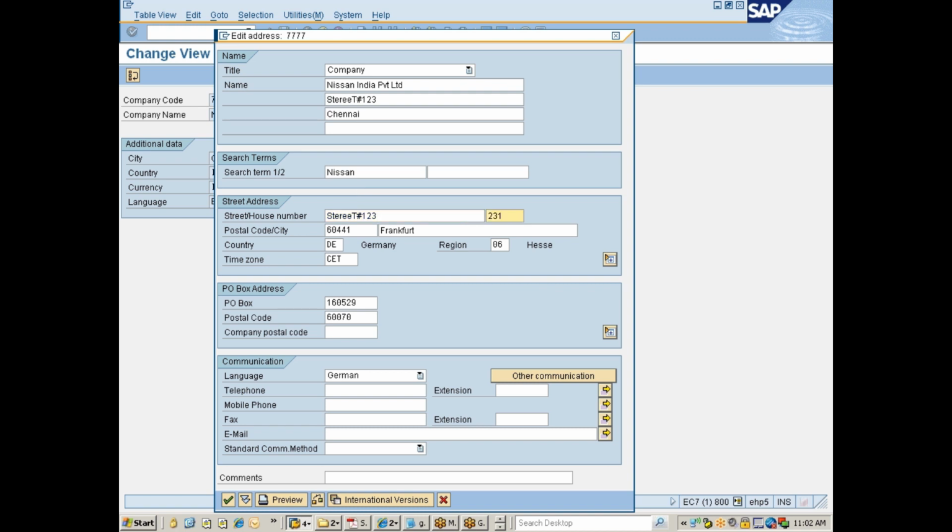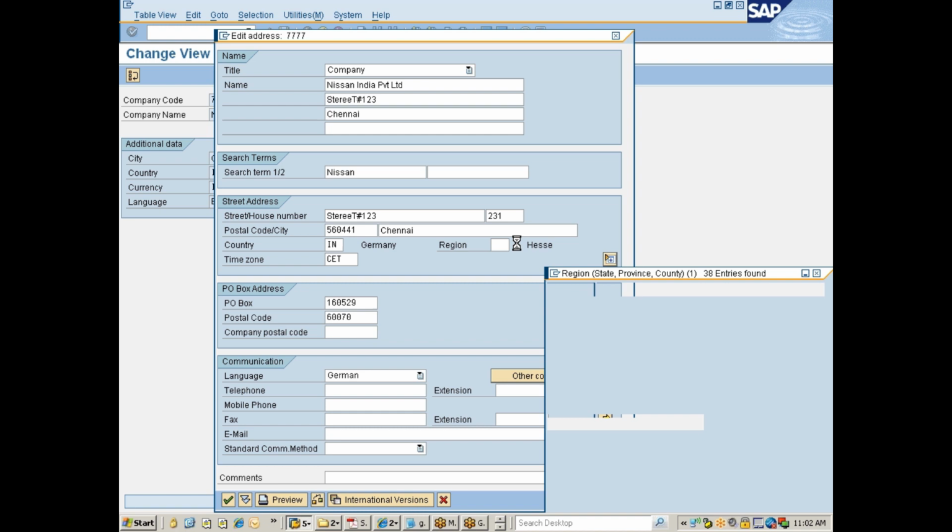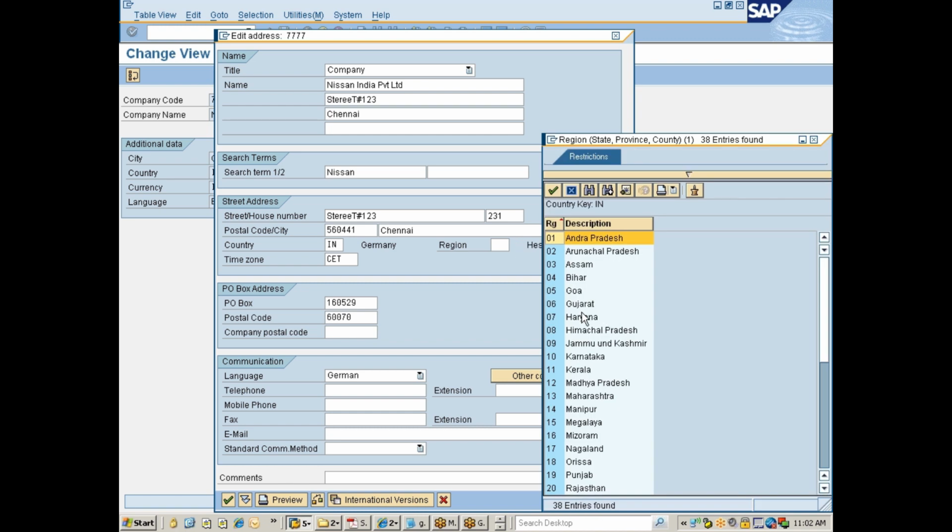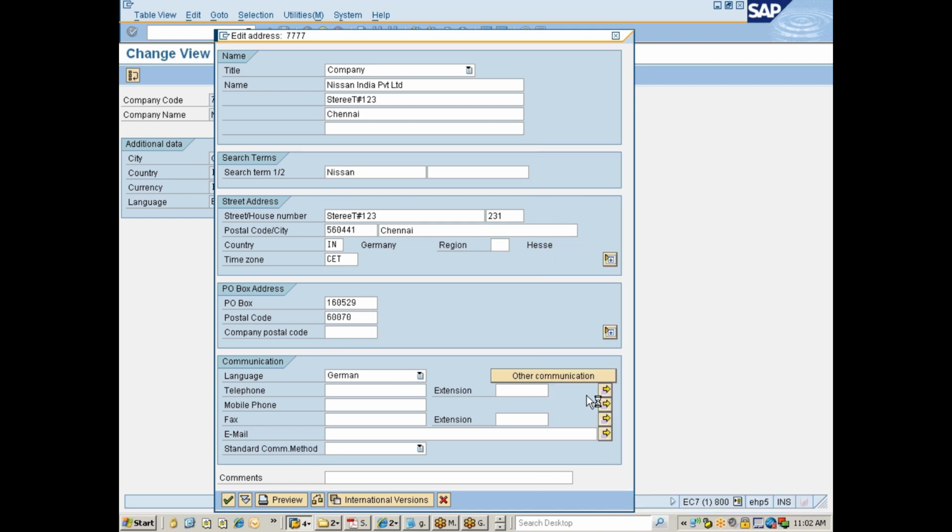House number 231, postal code 5 character key. So you specify this, and then city as Chennai, country India. Region, you can remove region, or else if you want to specify region, you could do so. It's Tamil Nadu, right? So where is TN? Tamil Nadu 22.